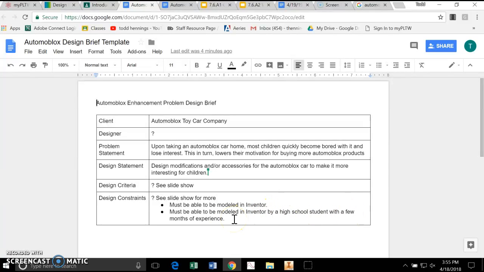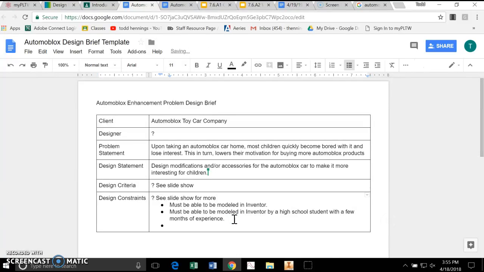So don't go overboard on your idea, because there's also another constraint, which is it must be done by late April and early May. That's our timeline for that. These are the time constraints, but there should be a few more constraints that you can identify that go in there. Why is this important?